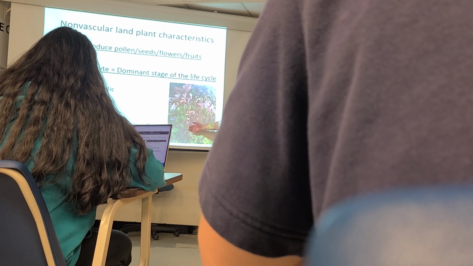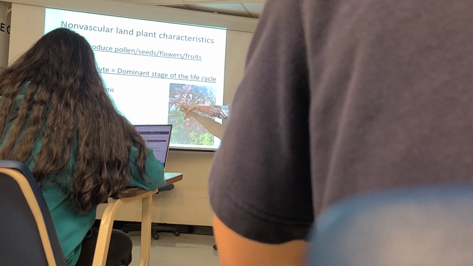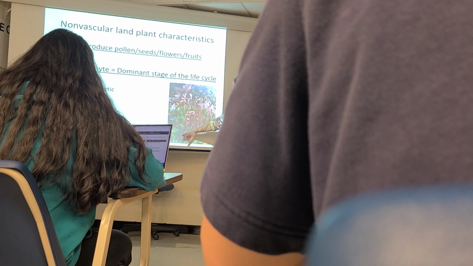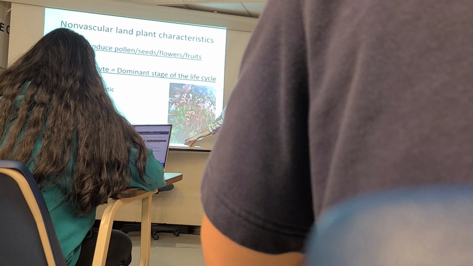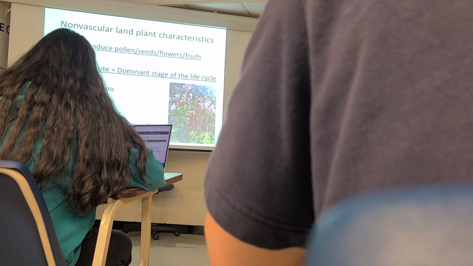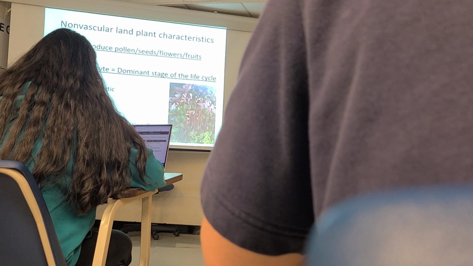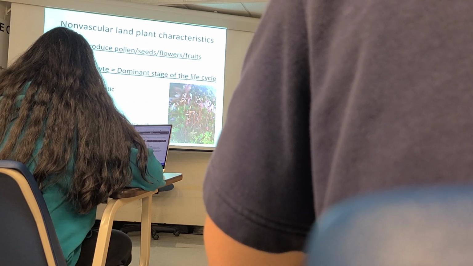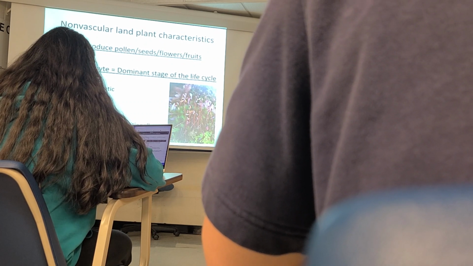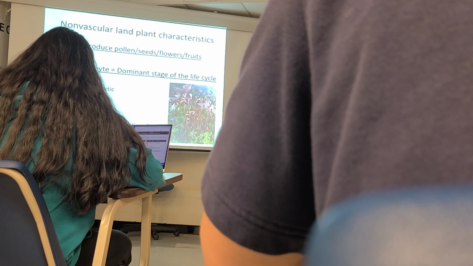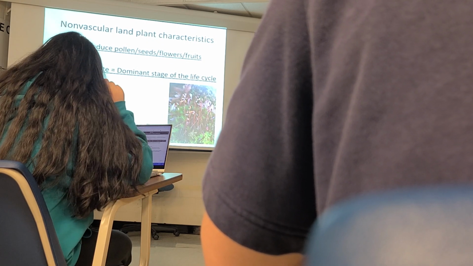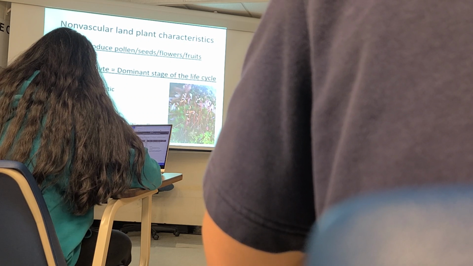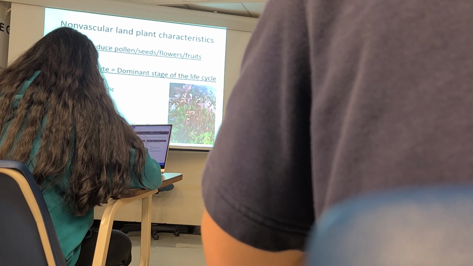There are some types of sporophytes in non-vascular plants that can photosynthesize, but some of them can't at all. In which case, they're gonna have to get all their sugars from the gametophyte below them that they're attached to. They also get their water and their nutrients from that gametophyte. In mosses, that sporophyte tends to look a little bit like a golf club or a little shower head. But we'll get into the morphology of the sporophytes for each of the groups in a second.